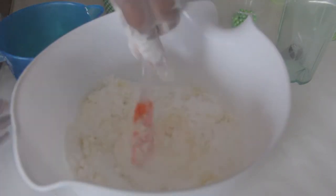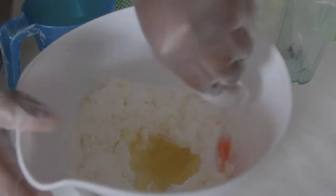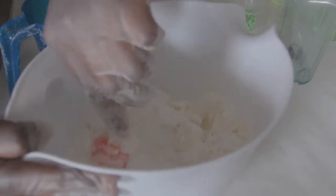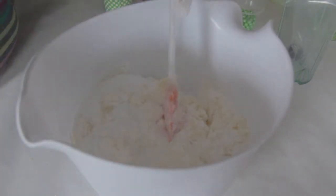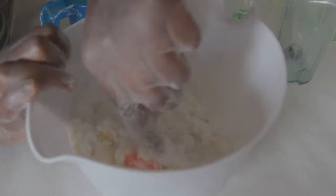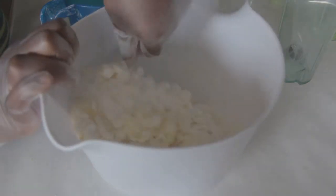So the texture that we're really going for is kind of like a dough texture. I'm slowly adding my oils because I don't want to overly saturate the dry mixture. I want to have the perfect consistency, and when you add little by little, you control your final product as far as your bubble frosting is. As you can see, it is thick, and that's fine. I haven't even added the rest of my oils, so again, little by little, and incorporate.